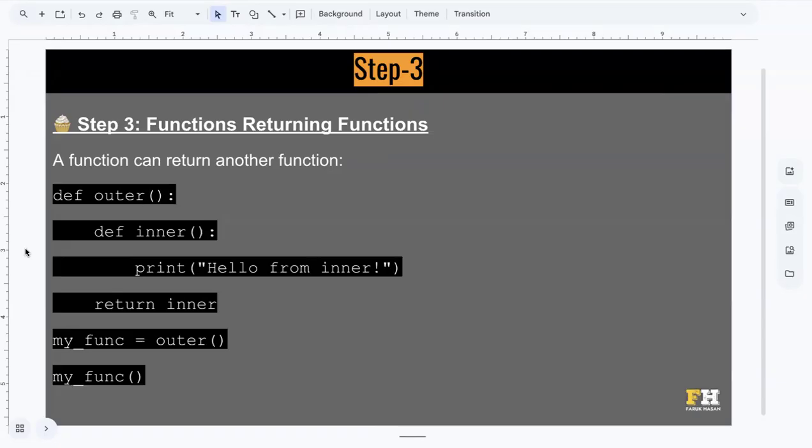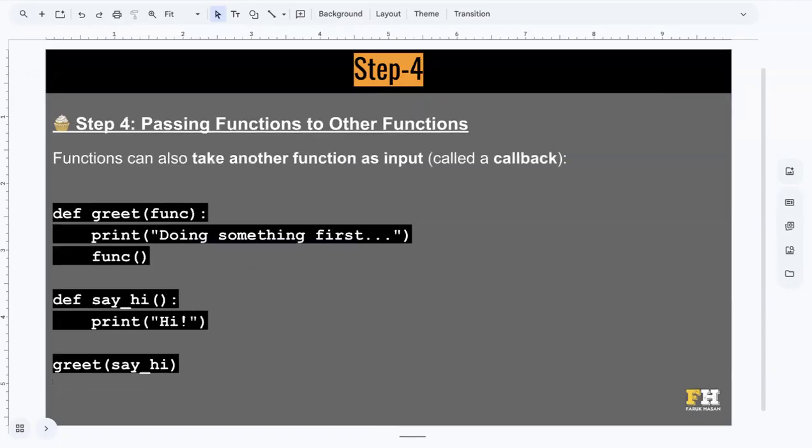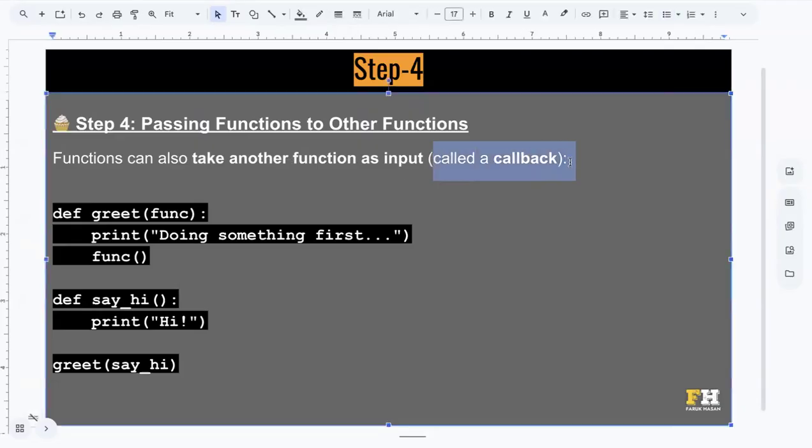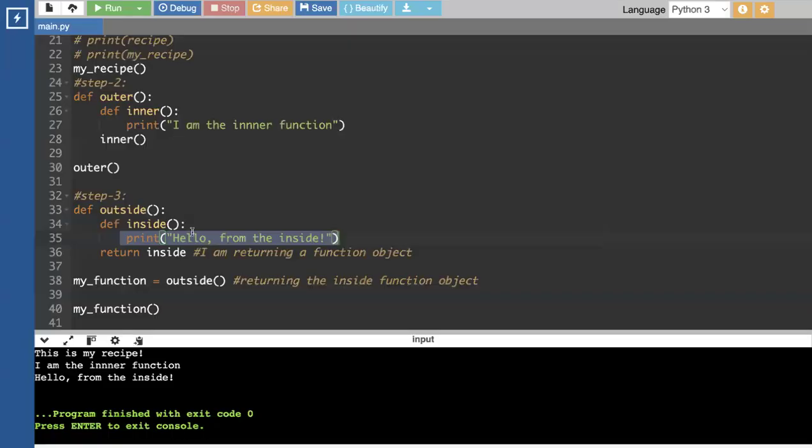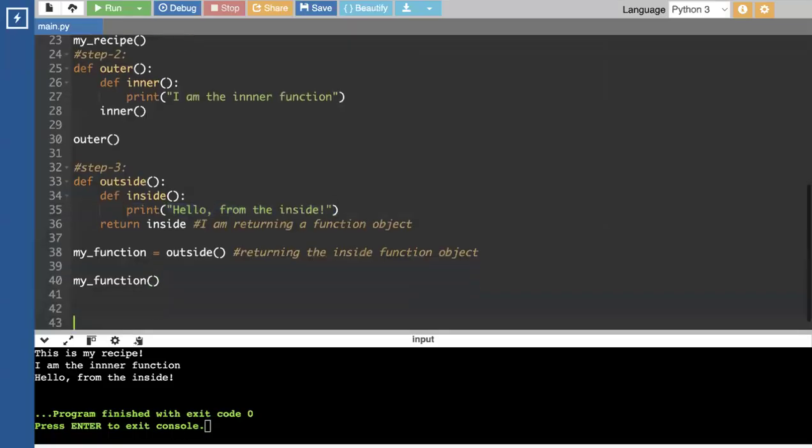All right, so we're getting closer. Now step number 4, passing functions to other functions. It is possible that functions can also take another function as input, called a callback. So let's see how this works. Step 4.